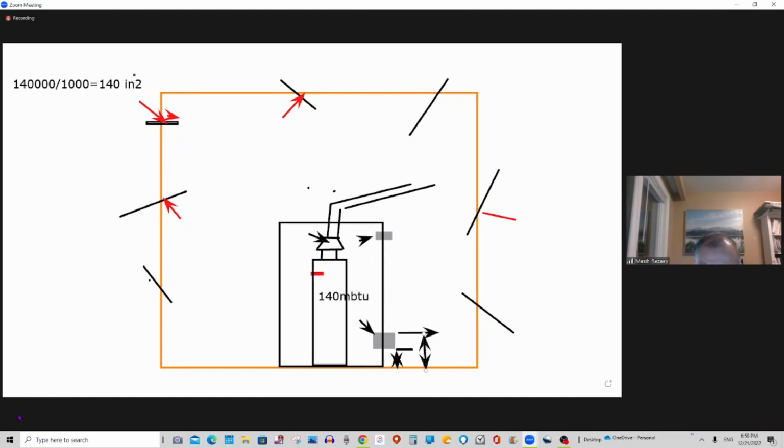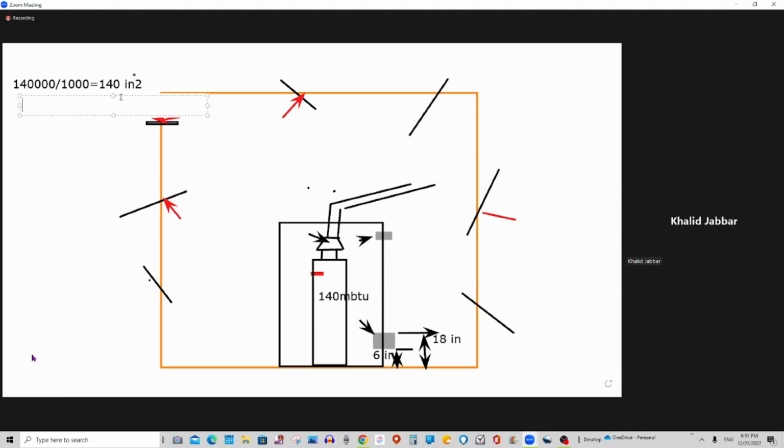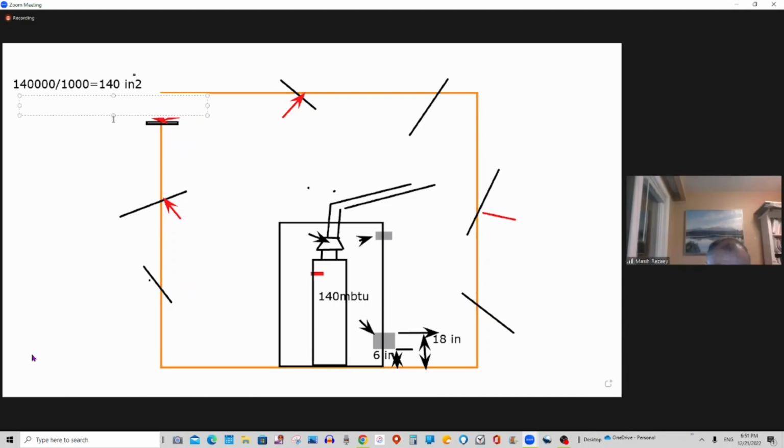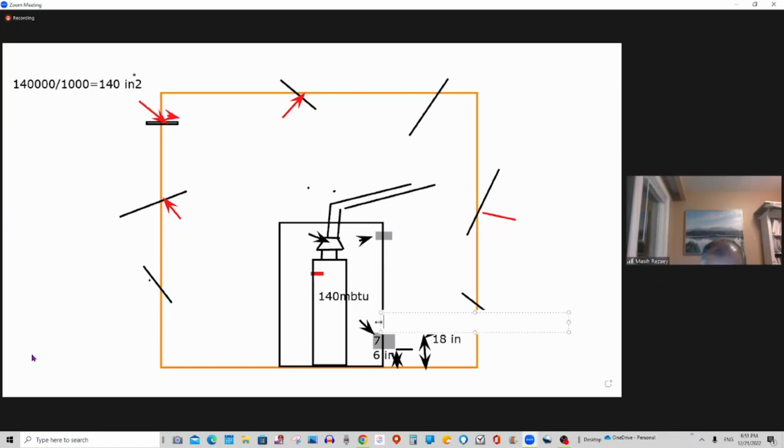Quick question, Mr. Masi. Pretend this is a closet and that has a door. So if you cut the door 6 inches from the bottom, that wouldn't help. 18 inches. Okay, so what does it mean? It means that this 140,000 BTU is going to be what? Tell me, is it 20 by 7? Yes, Captain. 20 by 7, if you put 7 height and 20 width, yes. Done. You can do it. If you put 7 on height, 20 on width, yes, it can be.